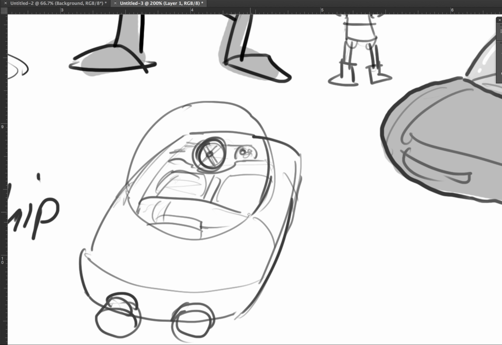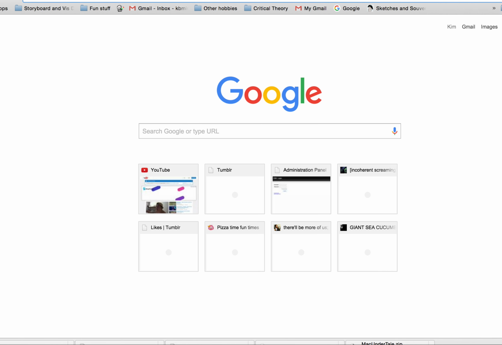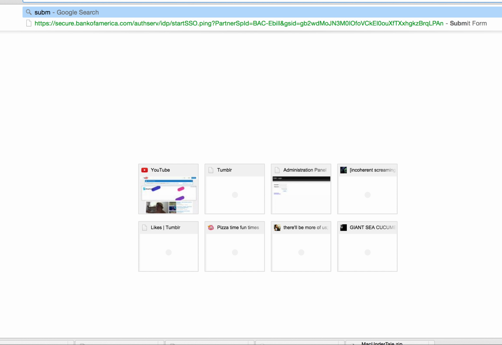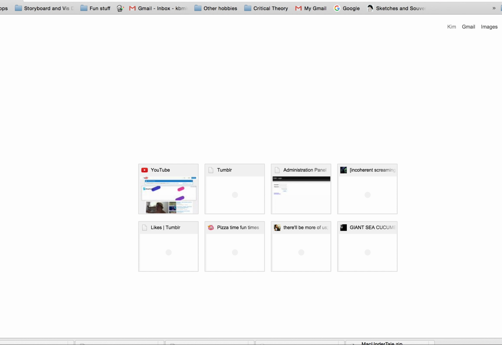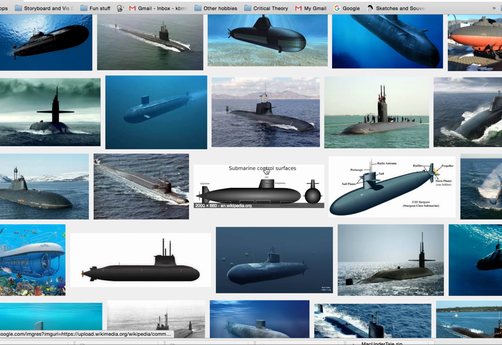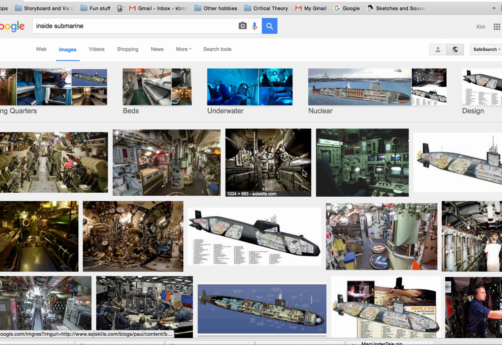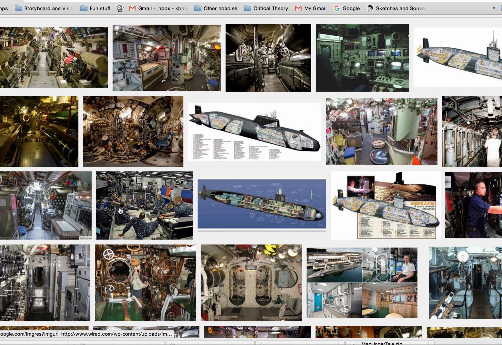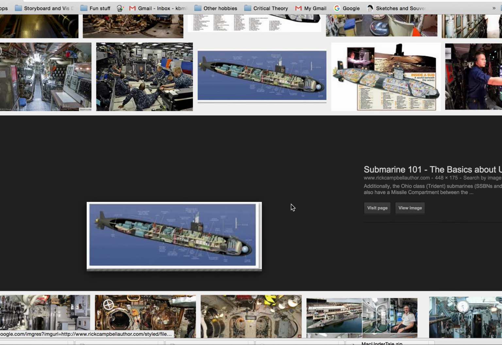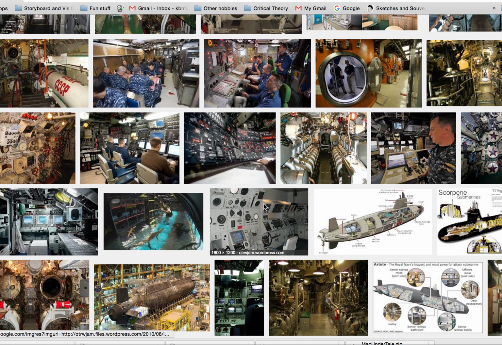Sometimes not everything you research might come out clear, so you have to combine different things. Like, if I were to go to Google and look for submarine, I'm going to find completely different things that may not help me for what I want to reference when I'm on the inside. Like, for example, this, I might not want to use that at all because that's not the look I'm going for. I mean, some of the things you might. Like, let's say these, or this is kind of cool.